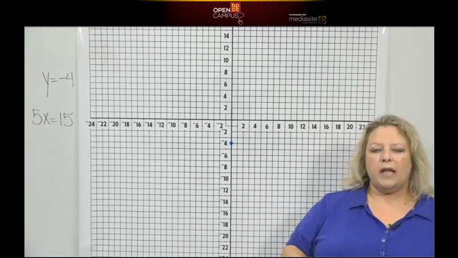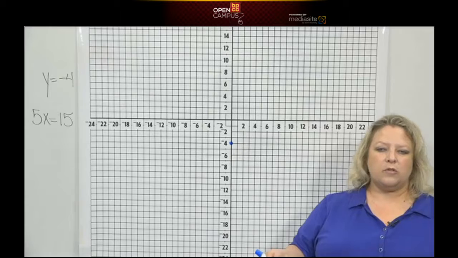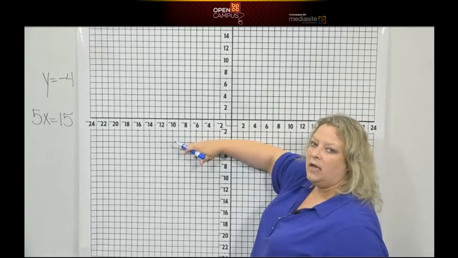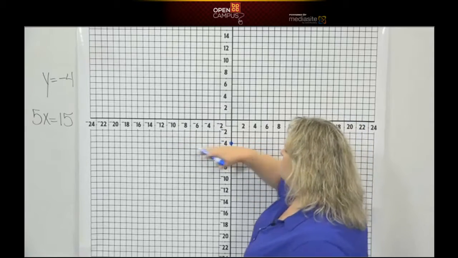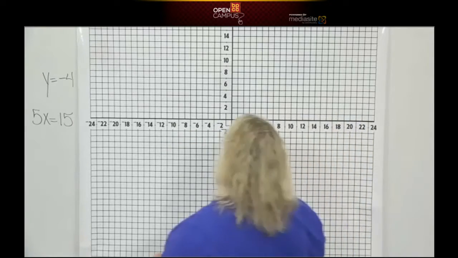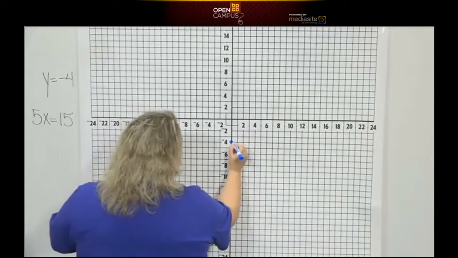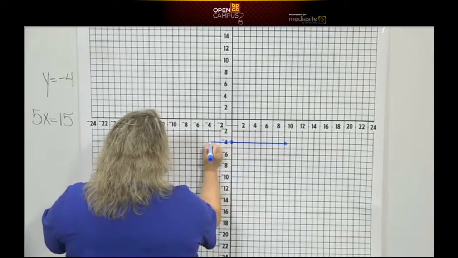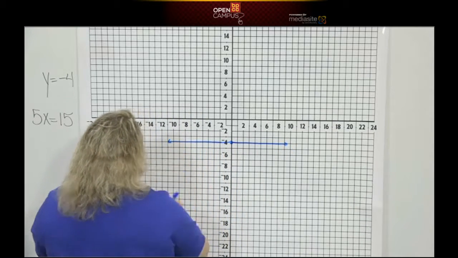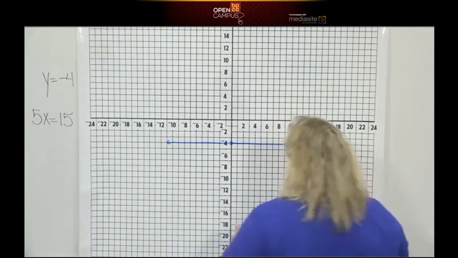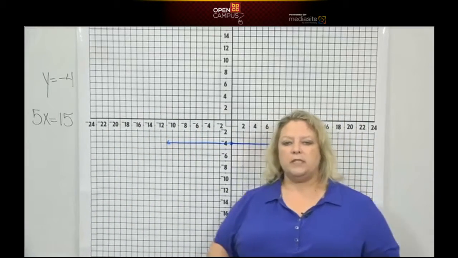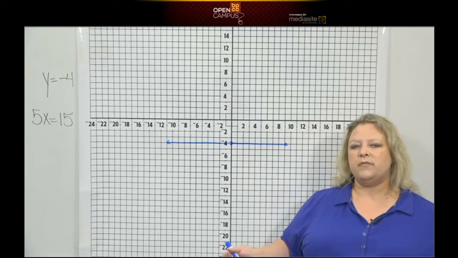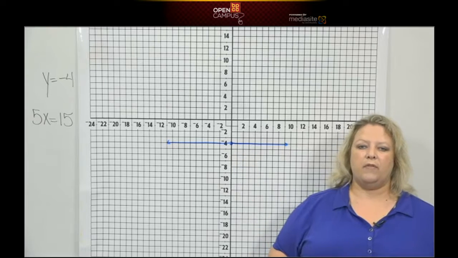Now, if I tell you that y equals -4, I tell you it's a horizontal line. So when you look at it, it's going to go like this, okay, like the horizon, and run left to right. So all you have to do is trace your line left to right from that one point. Now, I know that by definition it takes at least 2 points to make a line, but again, this is one of those shortcut methods. You can't use it for everything, but you can use it for horizontal and vertical lines.